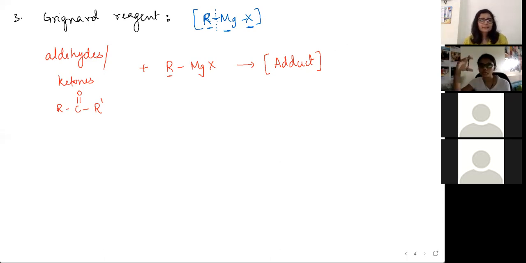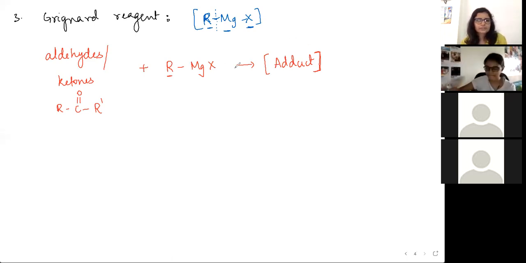Ma'am, the book gives the figure of this intermediate product. Could you draw it too? Yeah, I will. I'll give you the main basic process of the reaction, and then I'll take an example and give it to you guys.